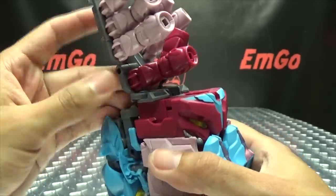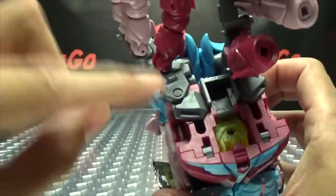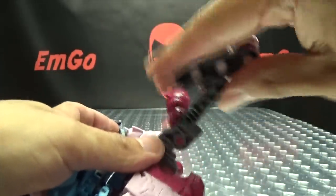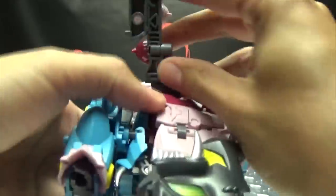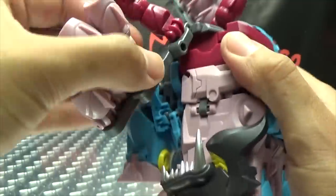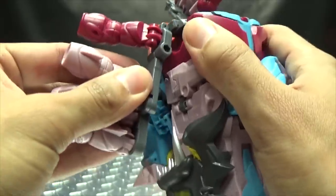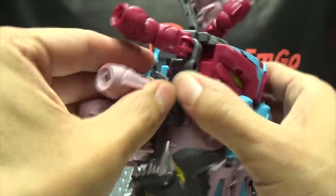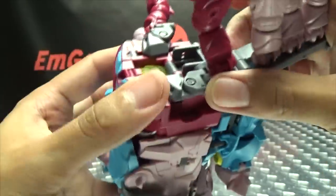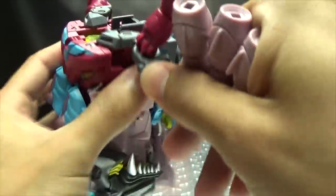Now, for these sections here with the tentacles, you just bring them out on this hinge here. You want to rotate this section right here. Spin that around. That'll lock in place right there. And this will just go into that notch right there. Just line that up and tab that in like that. Then do the other side. They're on a slider, so you want to slide them forward. Bring them out. Swing this around like that.